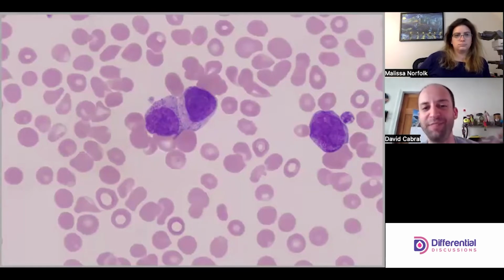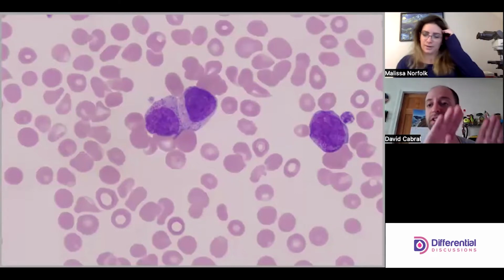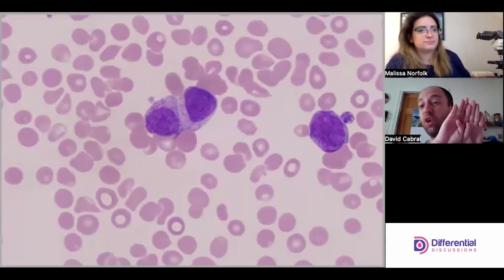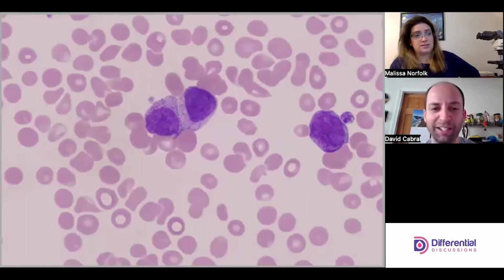We've stopped on this field in particular. These two cells that are stuck together, also a shout out to the beginning of the last video where we talked about leukemias losing this contact inhibition. So it's abnormal in normal circumstances to have two cells adjacent like that. That's a little bit weird. But they're not blasts, are they, Melissa? None of these are blasts.